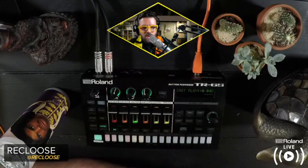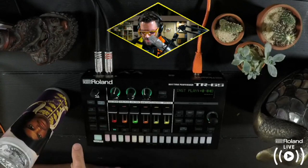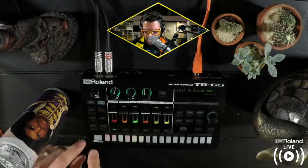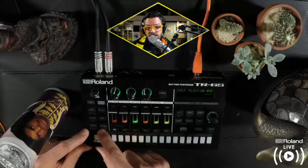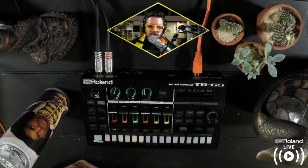Now, one question came in because we posted this on our social channels. Someone asked, how is he changing the pitch while scratching? Is Serato controlling the drum machine? The answer is actually this little magic button here. It says variation, but underneath it says motion. You probably can't see it because it's very small, but this is motion recording. So he basically pre-programmed all those pitch changes using motion.